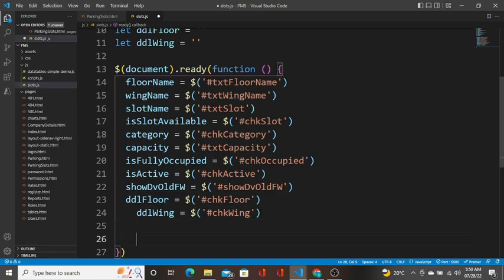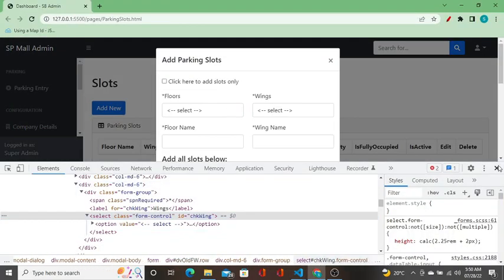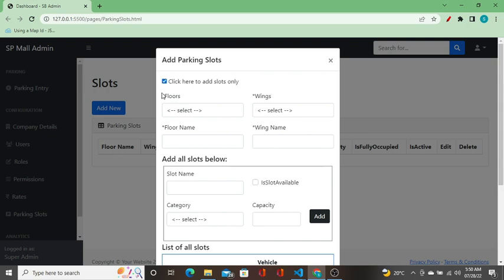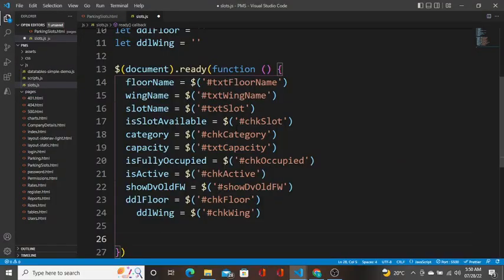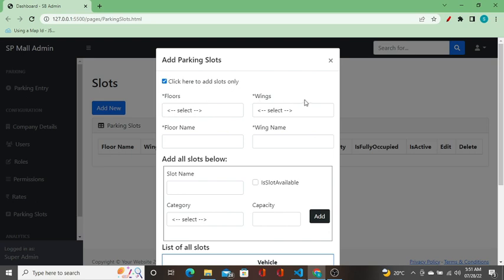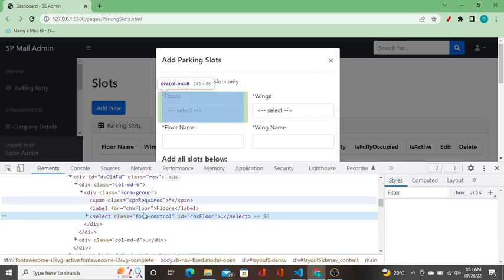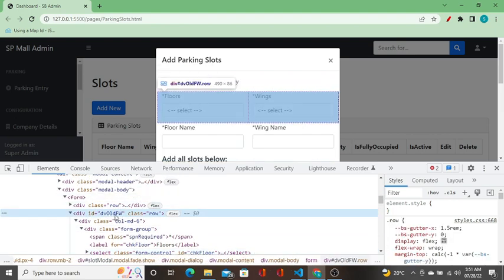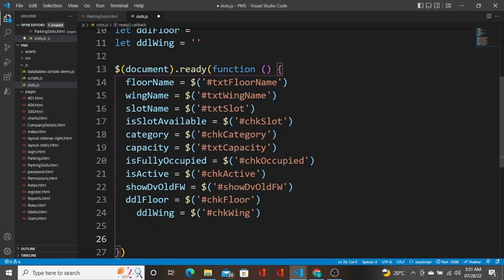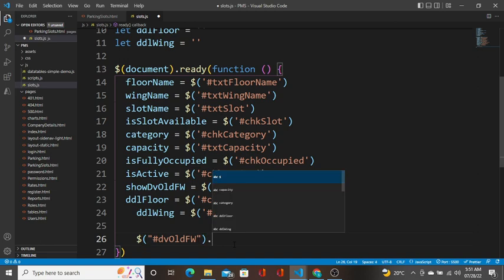So the first functionality we are going to do is, when I close this console and click on this checkbox, only then should these two drop downs be visible, otherwise only the two text boxes should be visible. So first we are going to hide these two controls. I have put these two controls in a common div and given that div this name. So when the page loads, once we take all the DOM elements and assign them to variables, I'm going to hide that div. I'm going to say dot hide.